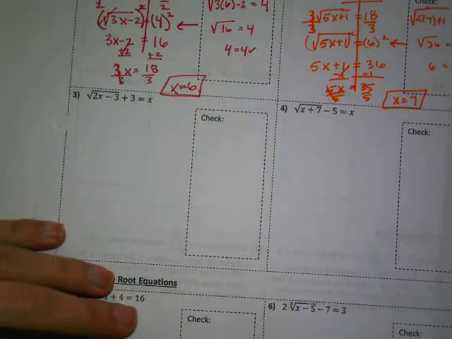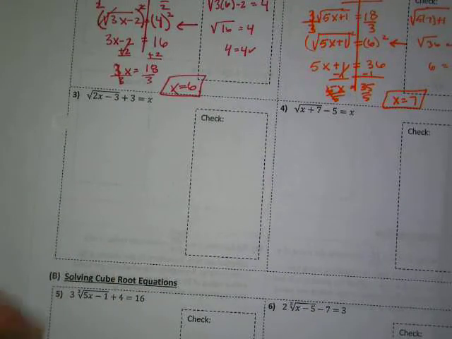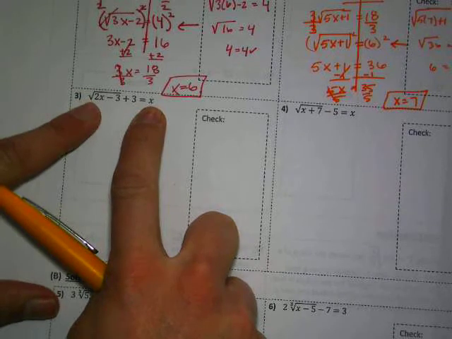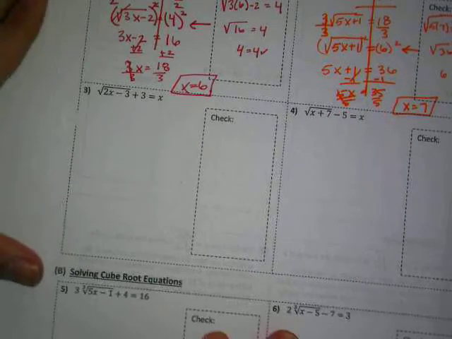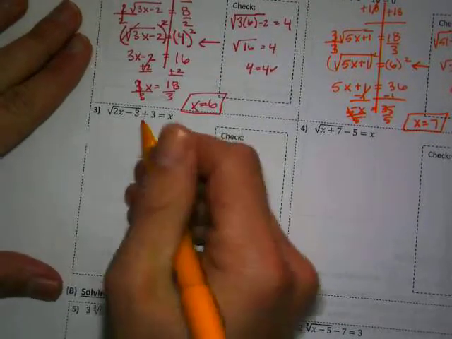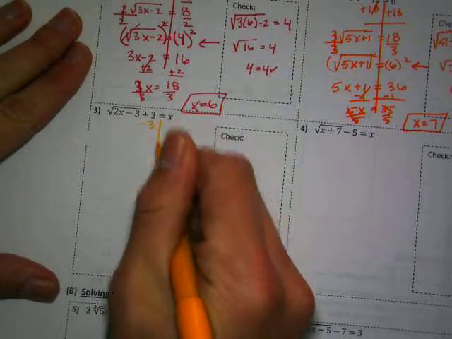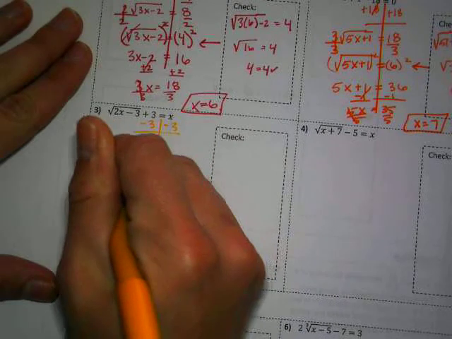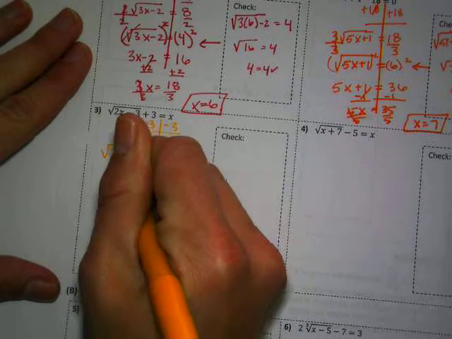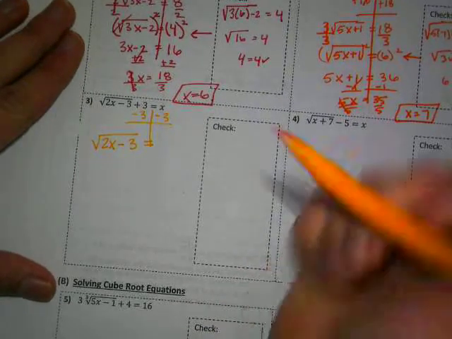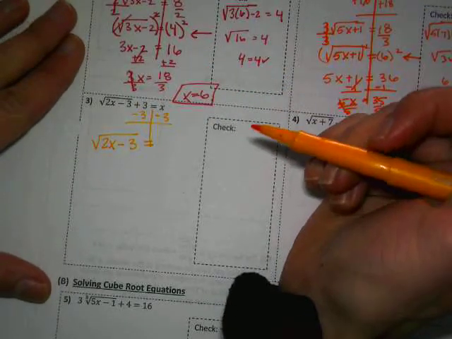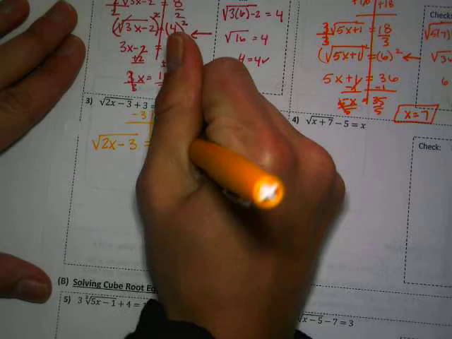All right, on number 3, the reason why these are extra difficult is because I have 2 terms with an x. So that's why they're going to mess you up. So when that happens, get it on one side. Combine them. All right, so we are still going to minus the 3 here. 2x minus 3 equals. Can you combine x and negative 3? No. Nope. So we just write x minus 3.